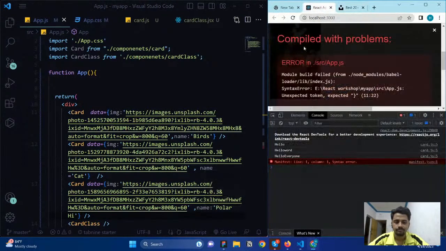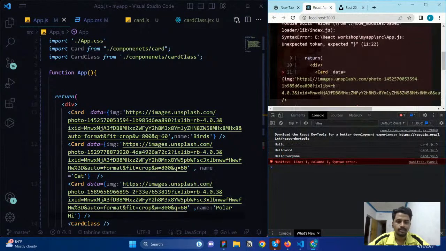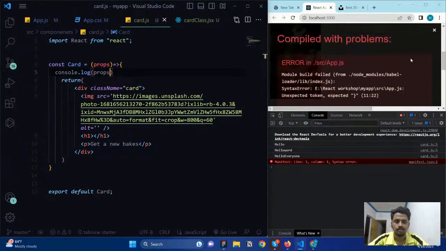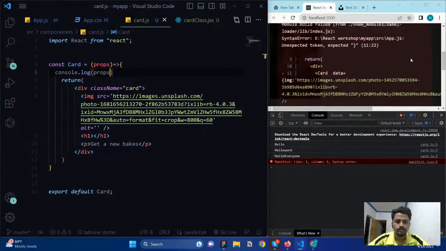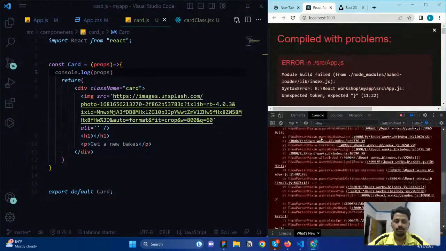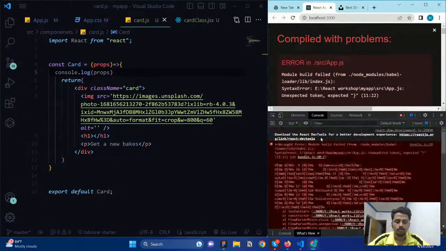Now let us go to our React application. Here you can see we are getting some error. The error is coming from the call. Whatever value we are passing, it is getting here. So I'm just going to remove this props.move, and save it here. Okay, yeah, so you can see what we are getting. We are getting a module build failed error, which means it is telling us that we are not able to do something with what we have access to here.